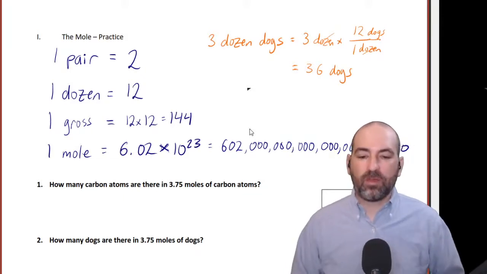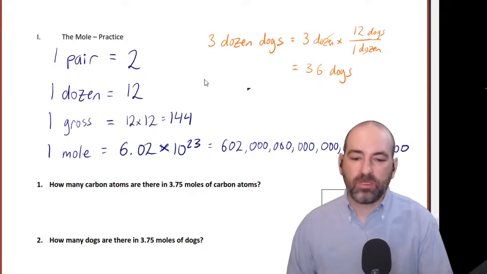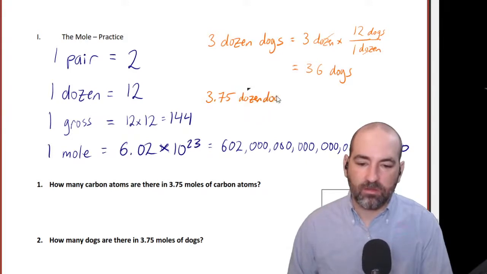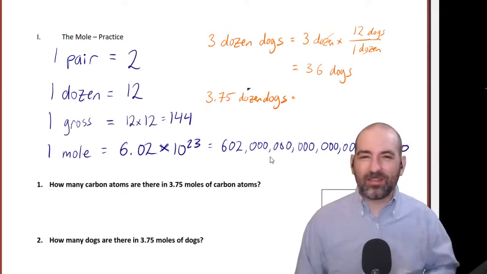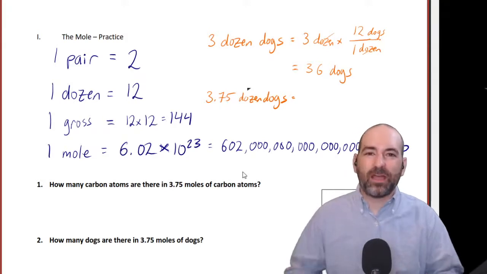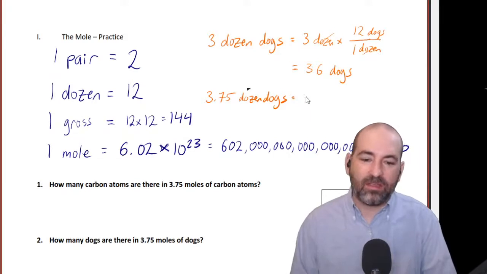And we don't think of it quite as much with these smaller numbers, but we can also use fractions there. So we could say 3.75 dozen dogs. You know, that may not be as useful, and somebody might be confused because if they didn't know dozens, they'd think you were talking about fractions of a dog. We're not talking about fractions of a dog. We're talking about fractions of a dozen dogs or a batch of dogs. And we can still calculate that in the same way.